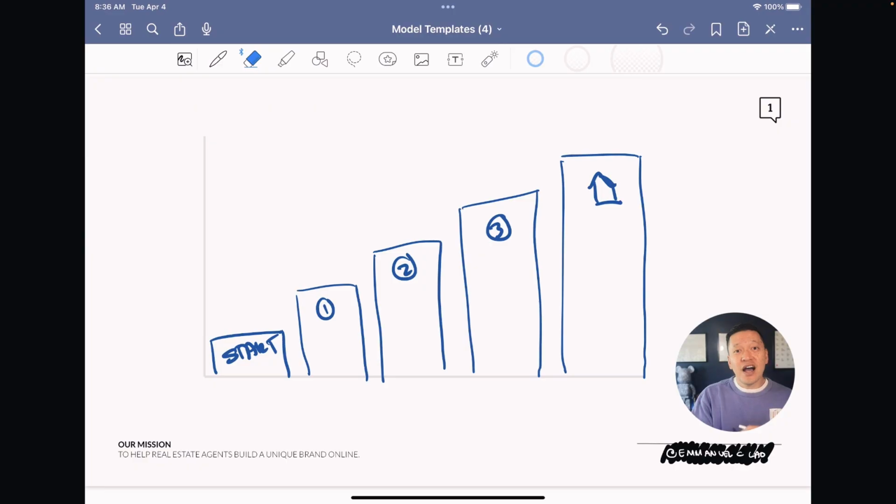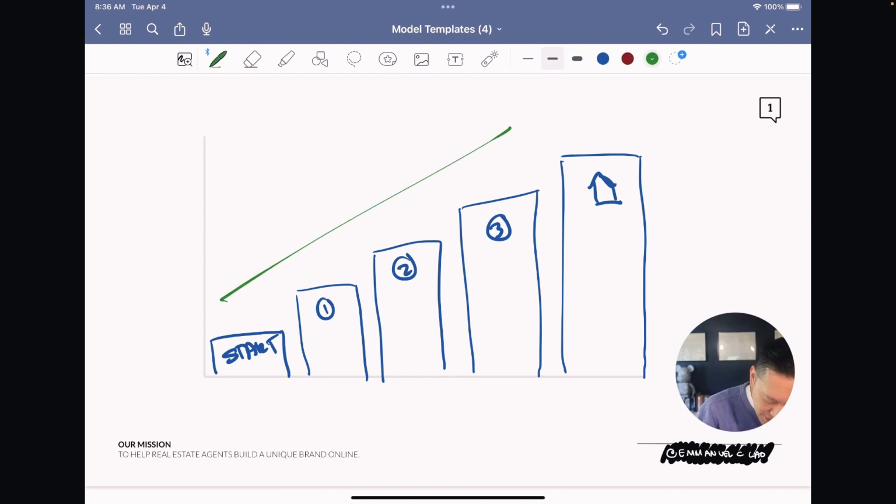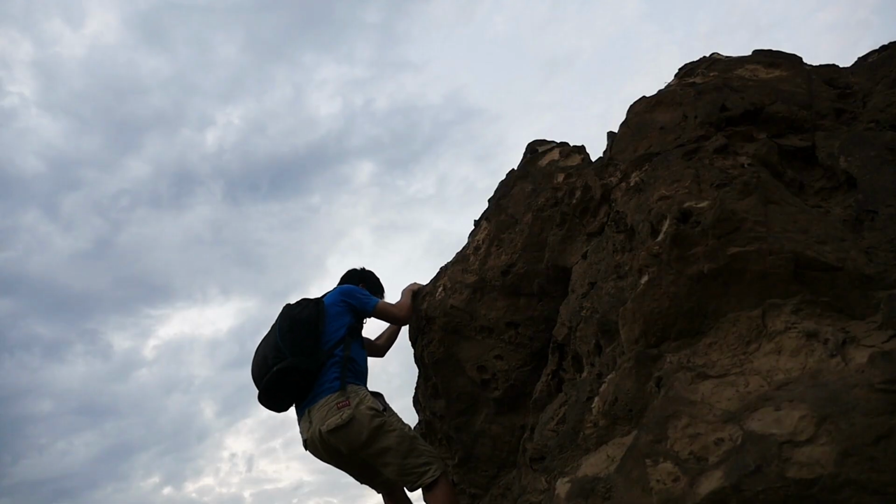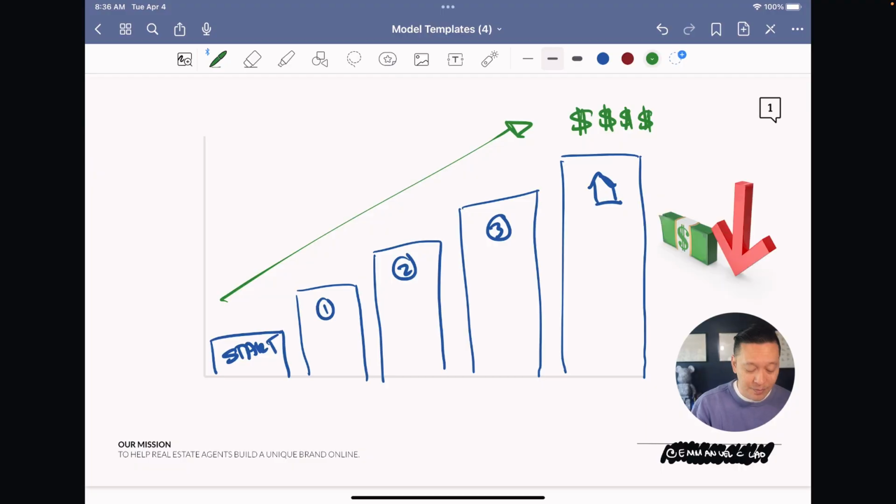Now, here's the next big thing that you need to understand. The higher that you climb these steps, it's safe to say the higher the intent of this lead in terms of wanting to purchase. Now, here's the funny thing about intent. The higher the intent to purchase, the more expensive the lead. So if they're about ready to be on the last step of a 5-step process to purchase, you're going to be spending a boatload of money versus if you get them when they're starting down here.